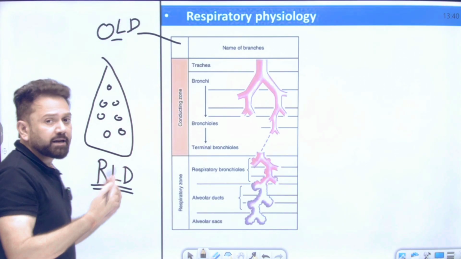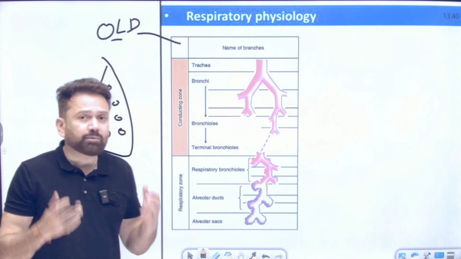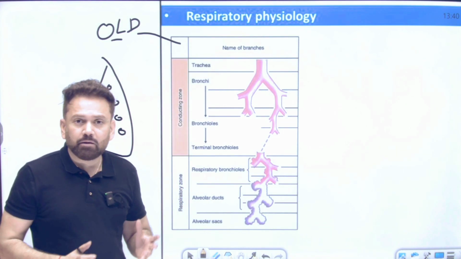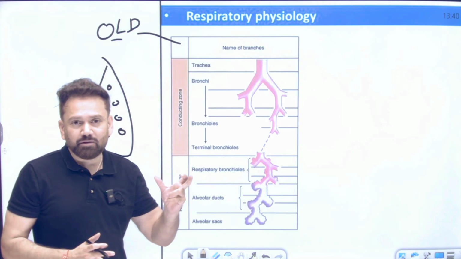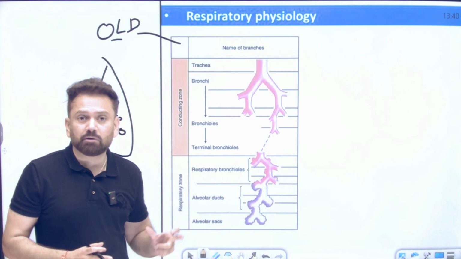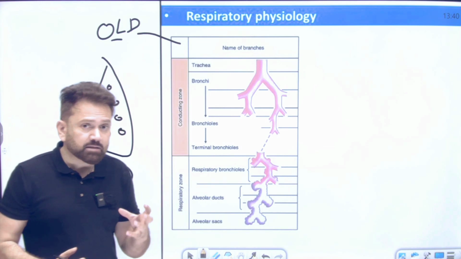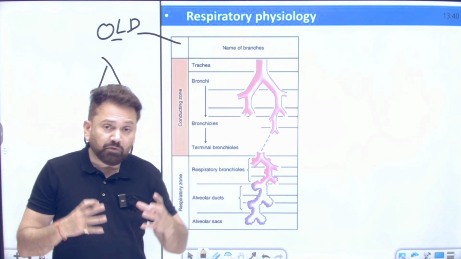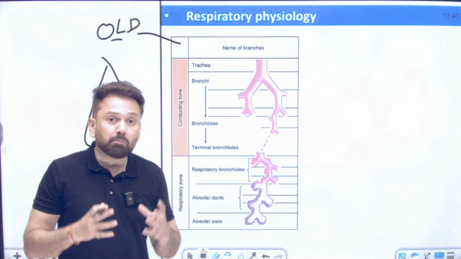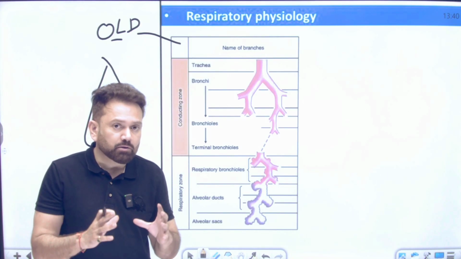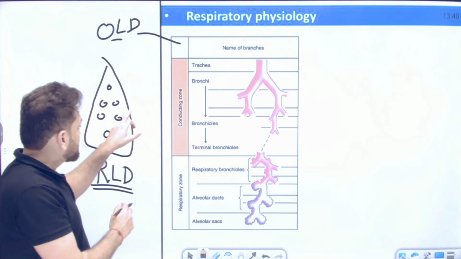I will repeat this again and again. In the beginning of the lecture, why I am telling you about the clinical aspect, so that you should be programmed. You should defragment yourself that we are going to become a doctor. Of course, we are studying physiology, but because NMC is highlighting again and again, we must know those aspects which are must for a doctor. So you are not a scholar, you are a doctor. So you must know those aspects.